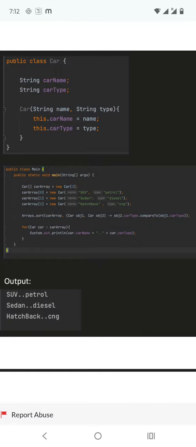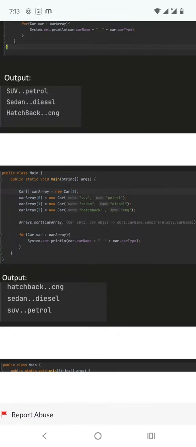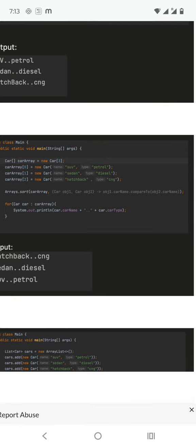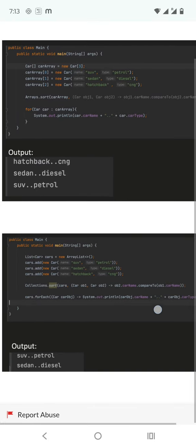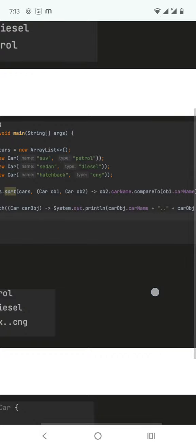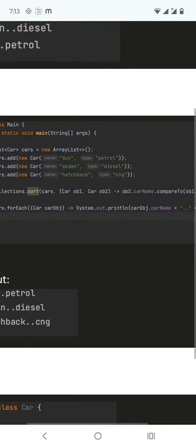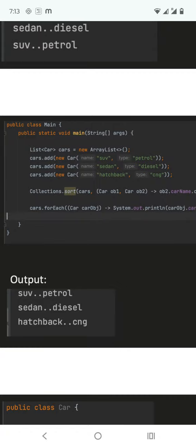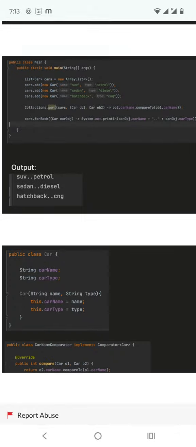With object 2 compared to 1, you get descending order: petrol, diesel, CNG. Here you'll see ascending order: CNG, diesel, petrol, because it is object 1 compared to object 2. Here also object 2 compared to object 1, comparing the type, so you get petrol, diesel, CNG again, that's fine.